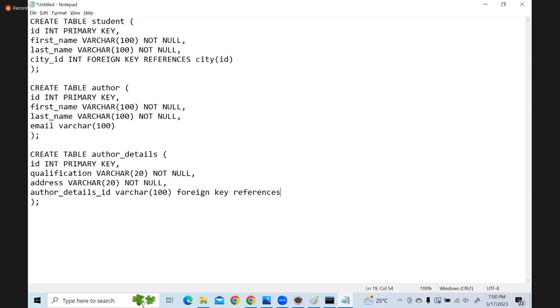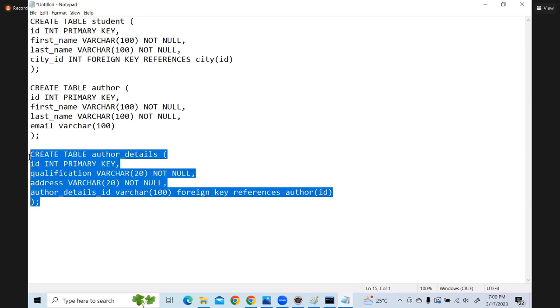I'll say references. This foreign key maps to the primary key of another table. What is the primary key of the other table? Author table, and the primary key is ID. So this column is a foreign key that references this table's primary key. The syntax is table name, brackets, the primary key. So now let me create this table.